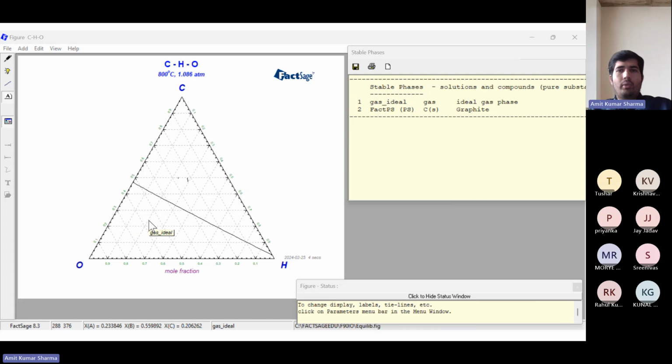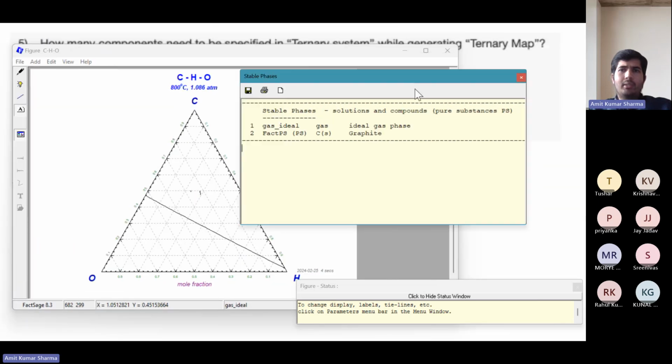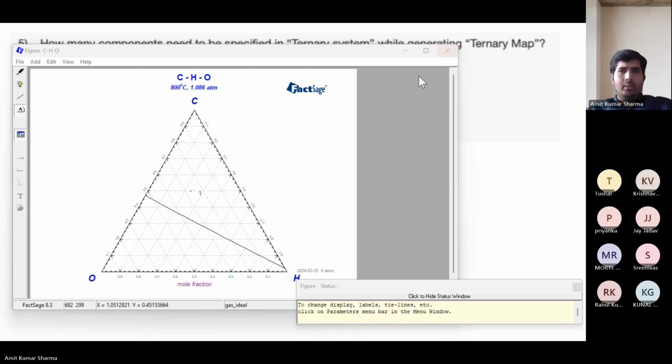You can do more things with this, including the equilibrium calculation. You can explore this. Those who are interested, just go to the website, download it, and play with it. It's a very good software. You can also use it to verify the results of Aspen with FactSage, and it will be similar.